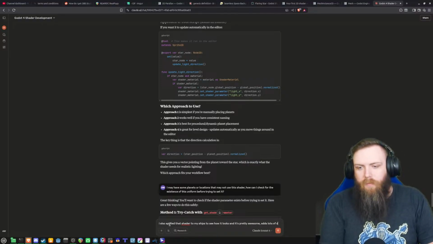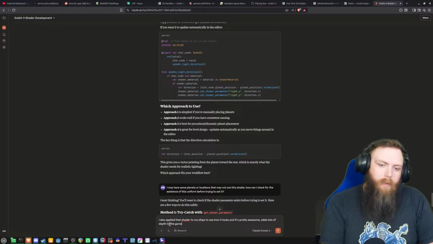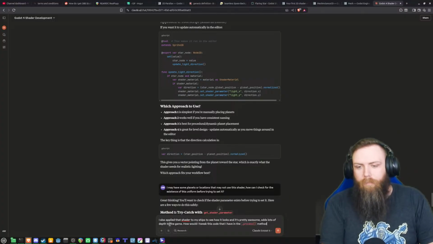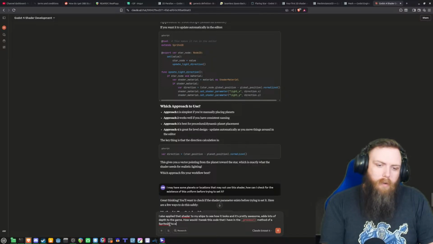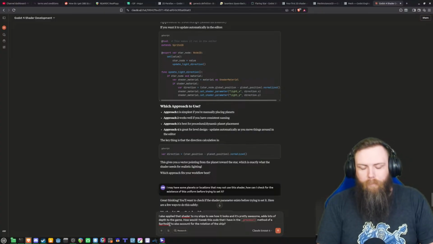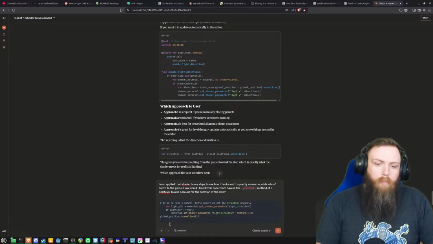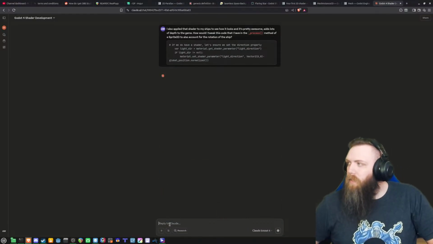Adds lots of depth to the game. How would I tweak this code that I have in the process method of a Sprite2D to also account for the rotation of the ship? And we'll paste it, see what he says. Let's see what Claude says.